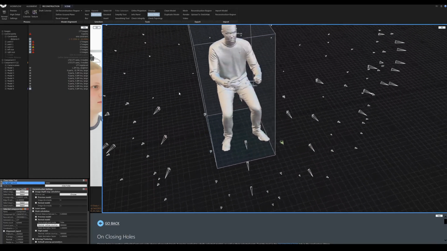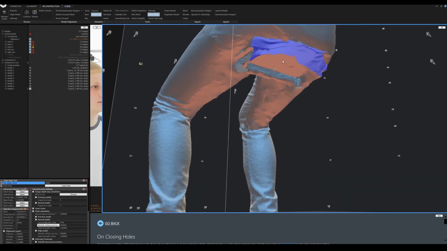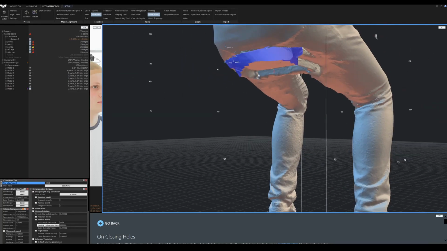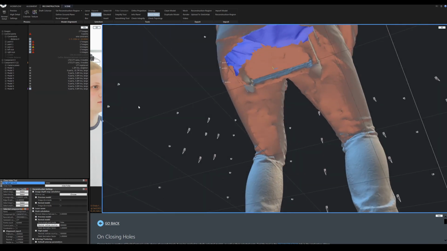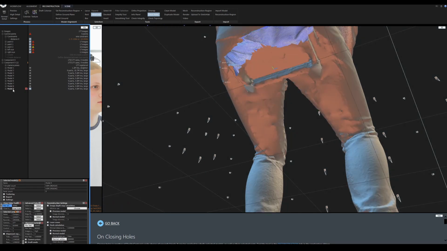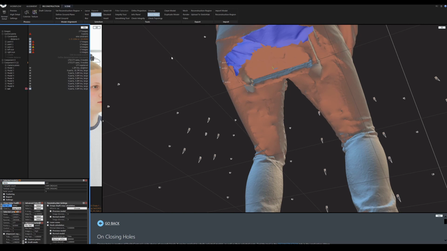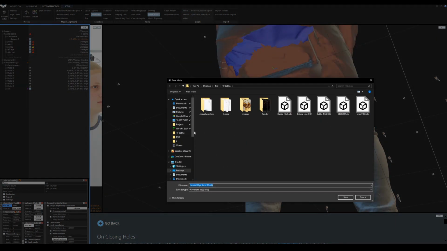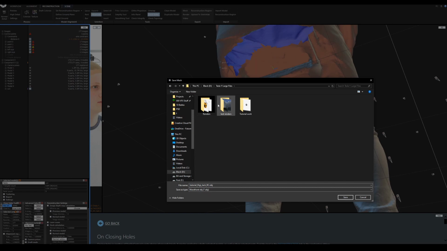No, so it's not working on this for some reason. I'm not sure why. That's okay, because what we need to do now is bring it into ZBrush anyway, where we can close the holes. To do that, we will export the mesh, which is this one. First, let's rename our model to out, because it's what we're going to output. Go to export mesh, place it in our spot, and we'll call it tutorial digijack RC.